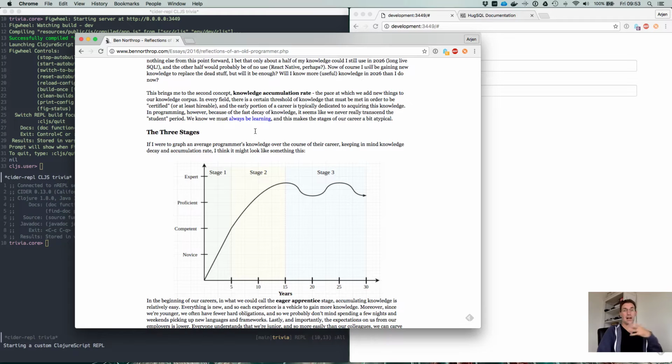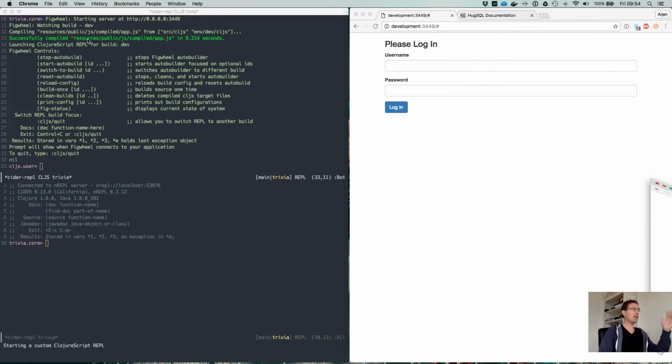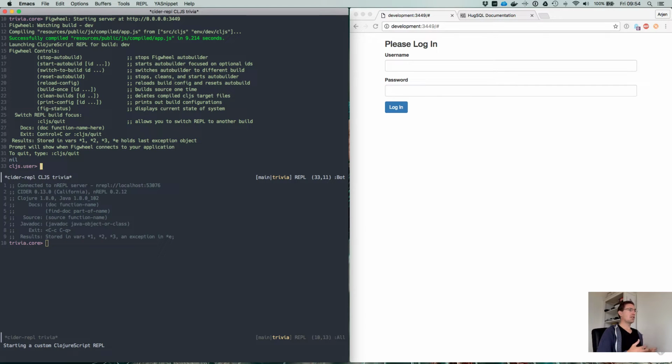The advice that I will give you, and the author of this article as well, is to focus on how you do things, understand how systems work, and not only focus on how a certain thing works. He talks about GWT, which was an upcoming GUI web toolkit from Google, and then it is no longer that popular, and you invest a lot of time and you end up having a lot of wasted knowledge. So try to figure out how things work, and that is exactly what we're doing here. We're using Clojure and ClojureScript to actually understand how to build an application, how to make something work.